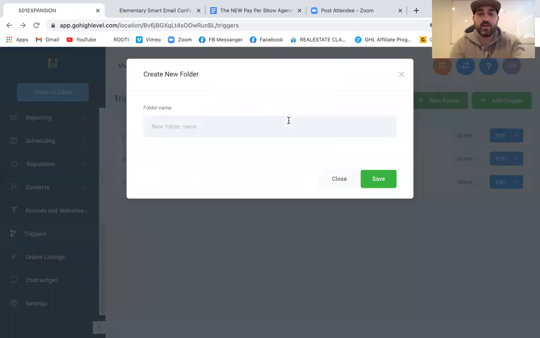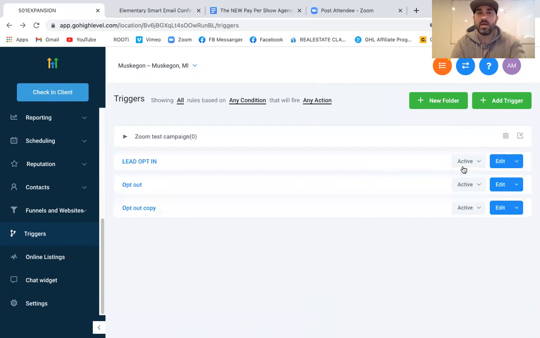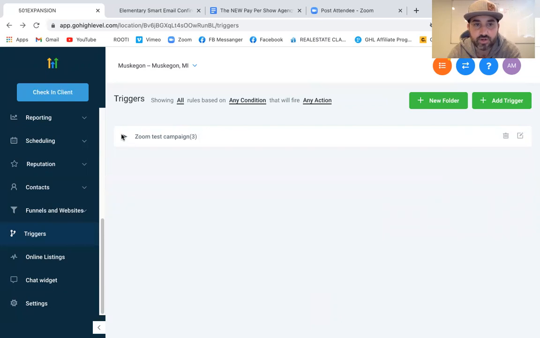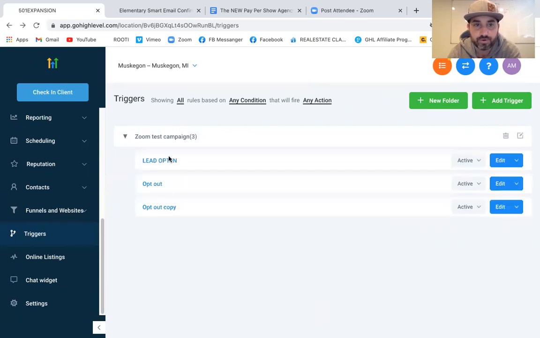And then I do highly recommend you come in here and make a new folder, Zoom test campaigns, because you might be running multiple campaigns for multiple people. Then you can organize all of your triggers into folders. Shane's been helping me on this. So all of your triggers are inside one folder, okay?